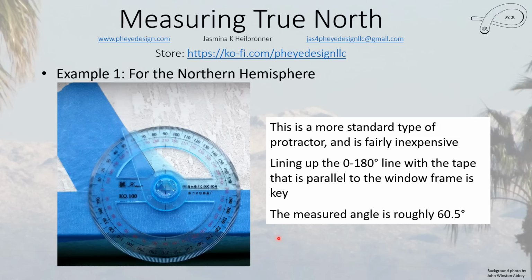Now, you of course have to line that up properly, and then this thing will rotate until you reach the right angle. This one is not as easy to use. It's a little fiddly, but it does work. And it basically is 60.5 degrees. It's really hard to tell because this is smaller, a little harder for it to measure.